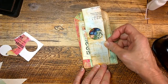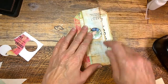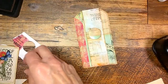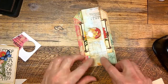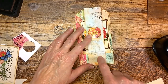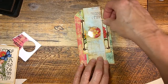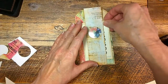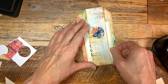And just now, if you have a piece of ephemera that is not long but kind of short, you may want to glue it up. You know, like if you had, okay, let's say you were going to use this as your ephemera, but it's kind of short, and yet your image is right there. Then you want to glue up just before you get to this so that it won't slip all the way down. It'll kind of rest in there. So that's just something you may want to look out for. So this here seems to be about right for that.